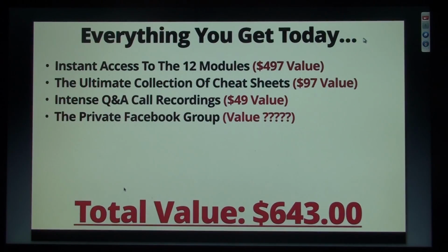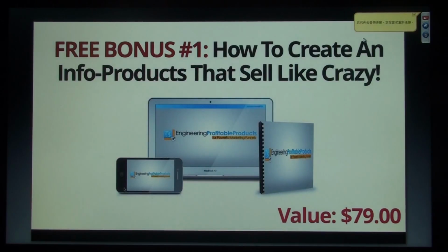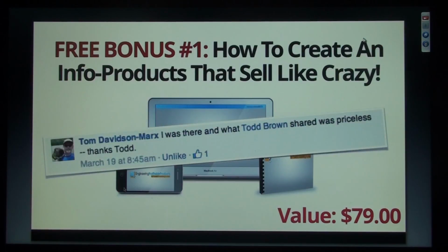But I put together a couple of bonuses for you. For those of you that maybe are just getting started with information products, what I did for about 90 minutes is I documented how we put together our different types of information products, all the software and tools that we use, the cameras, the microphones, how we've gotten experts to participate, how we've outsourced, how we've had things ghostwritten, and for all these different niches that I've worked in, which are all outside of the internet marketing arena. And so you get access to that.